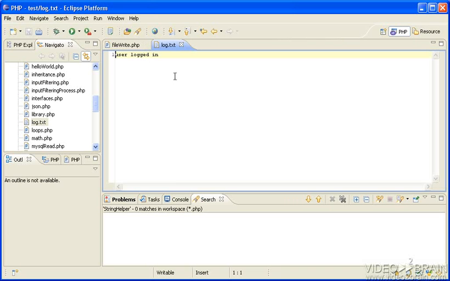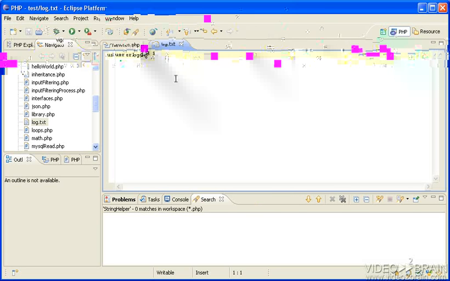There are a couple of tips, tricks, and traps. Let me show you a couple here. Let's say we want to write another line. So let's just copy this line here, "user logged in," and then the next line is "user logged out." So let's execute it again. And see, okay, it changed, of course.